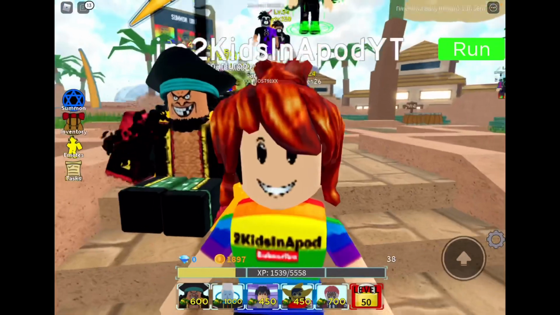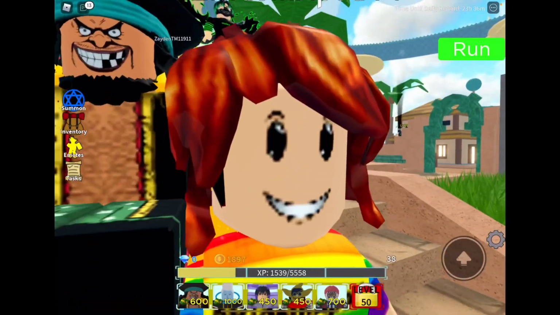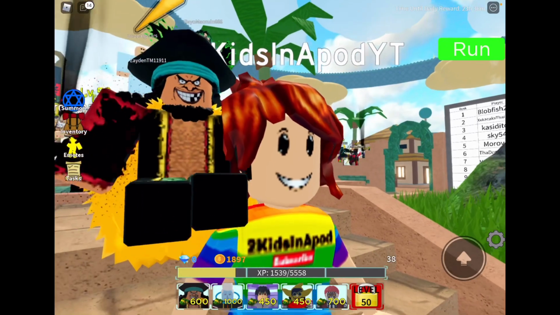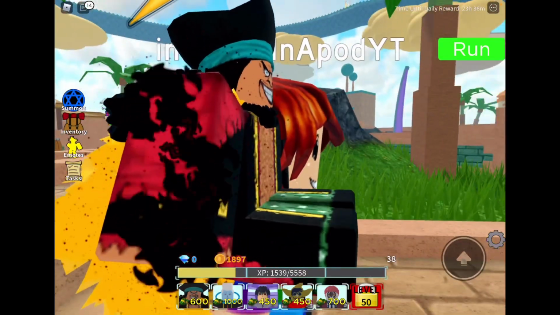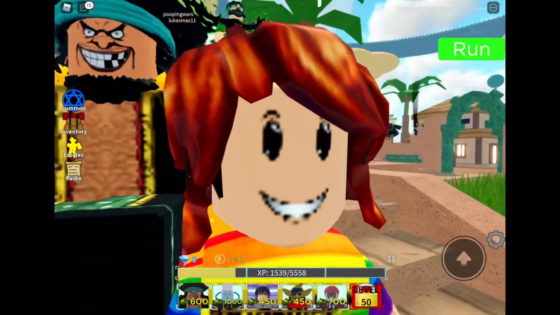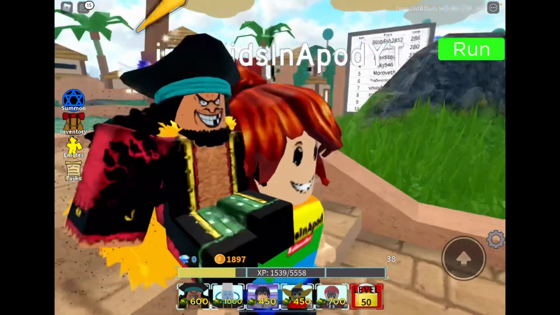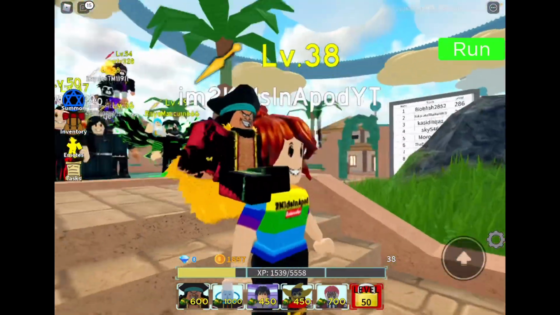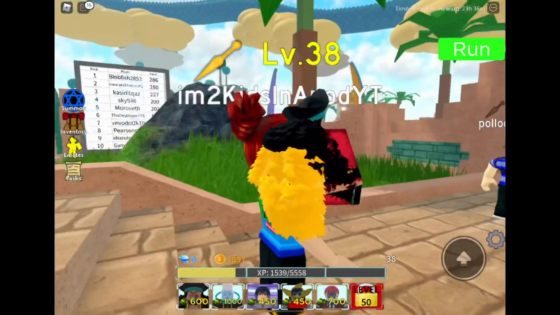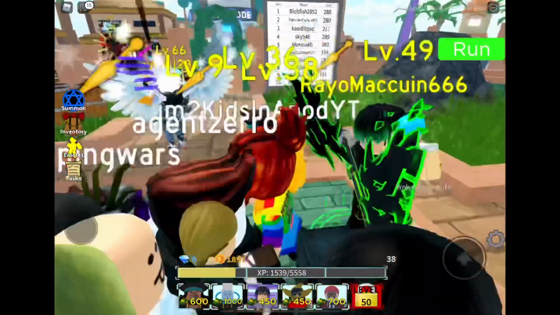Look at that effect on his arm. That's cool. And look, his other arm is glowing with the Gua Gua no Mi, and the other arm, not glowing, has sparkles coming out of the Gua Gua no Mi arm, and then the Yami Yami no Mi arm has black stuff coming out. So yeah, really cool. He also has a cape around him and his hat. It looks super cool. Way better than the normal one, in my opinion.